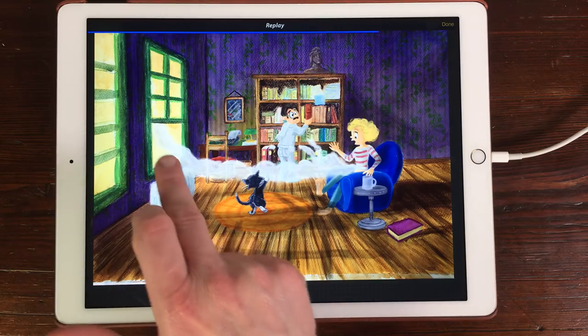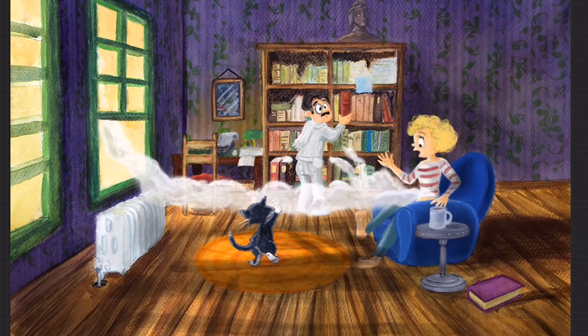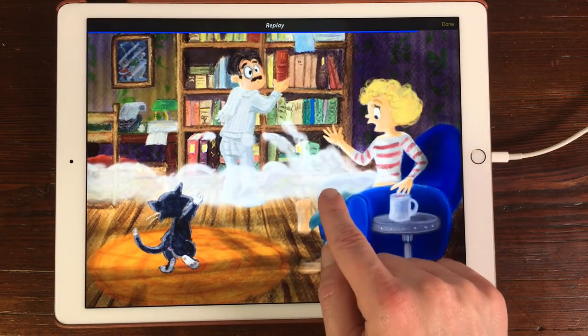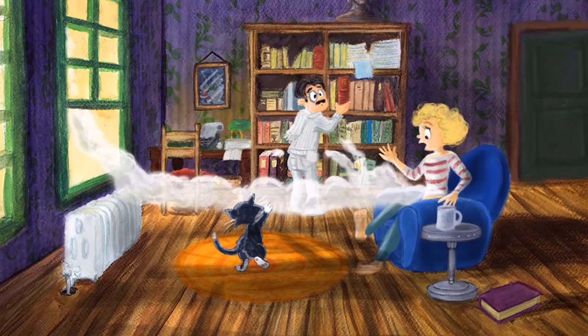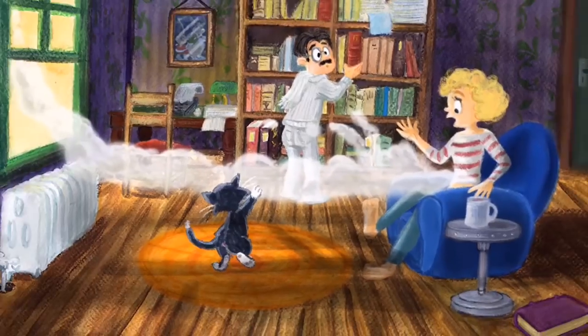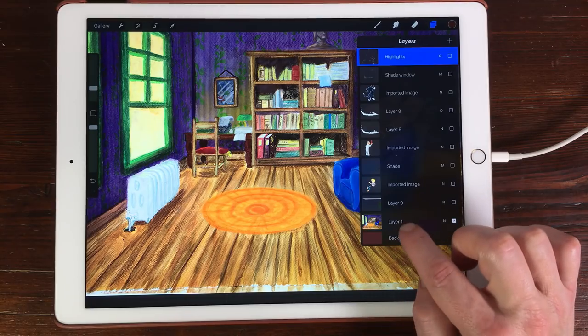The cat was also imported because I painted that in Photoshop. I also added the angel, which is built up from clouds. In the beginning I wanted to do the entire children's book illustrations on paper, but because I had to draw the angel in a cloud form I decided to paint it in Procreate, because then you have much more control over the transparency.